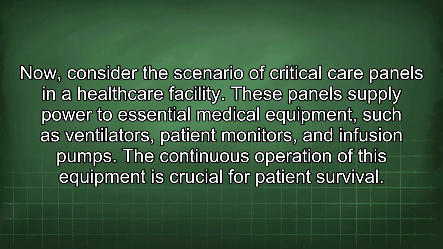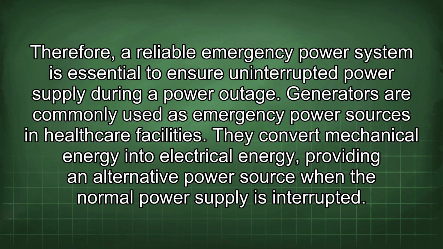Now consider the scenario of critical care panels in a healthcare facility. These panels supply power to essential medical equipment such as ventilators, patient monitors, and infusion pumps. The continuous operation of this equipment is crucial for patient survival. Therefore, a reliable emergency power system is essential to ensure uninterrupted power supply during a power outage.